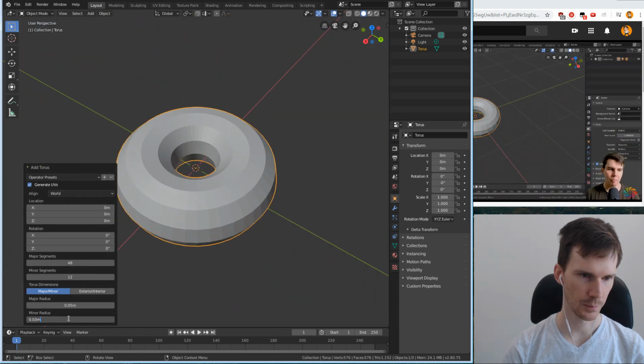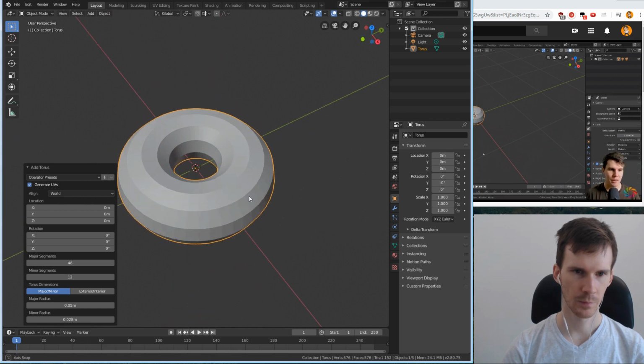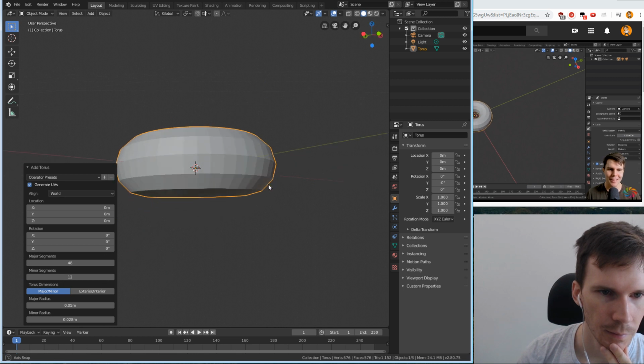So this size here, we want to measure real. So the research that I did says that most donuts are about 10 centimeters, right? Like about that big, right? So a radius is half of that, so therefore this should be 5 centimeters. So if I just typed in here 5 centimeters, we would get the correct thing, which is 0.05. And then if I adjusted my minor radius, I mean, there's obviously no measurement for this, but like, how fat the donut is totally up to you.